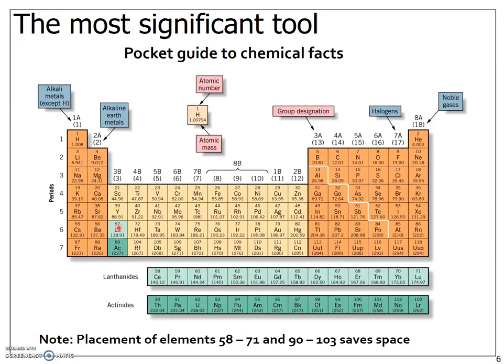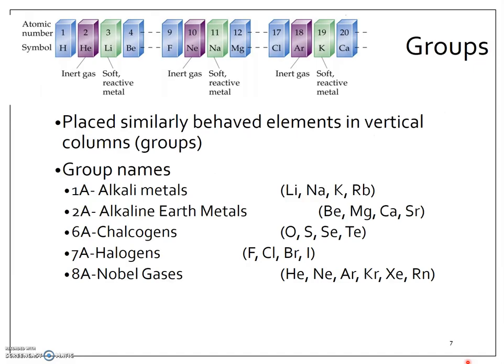Additionally, the elements in the center are called the transition metals. And then you have the lanthanides and the actinides. You'll notice this one's color coded because you can see where the lanthanides start. And if you go onto the third floor in front of room 307, you can see the periodic table expanded. But for the most part, and for easy viewing, we have the lanthanides and the actinides outside. But they do belong here.